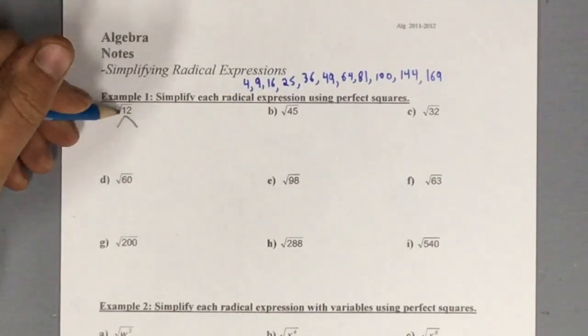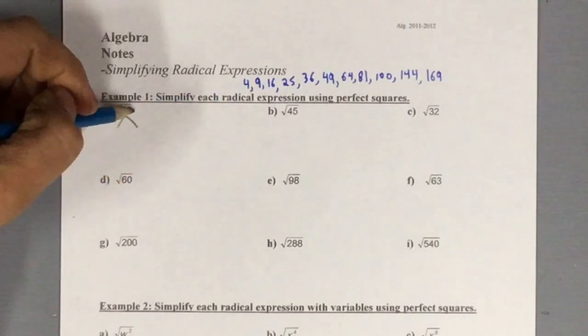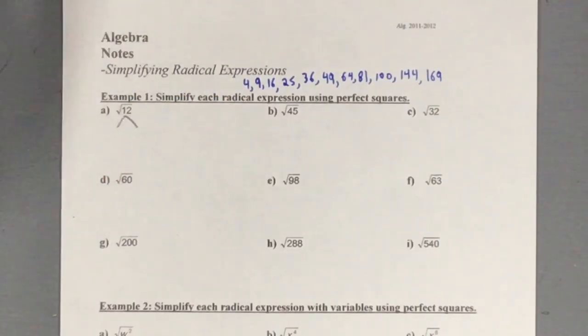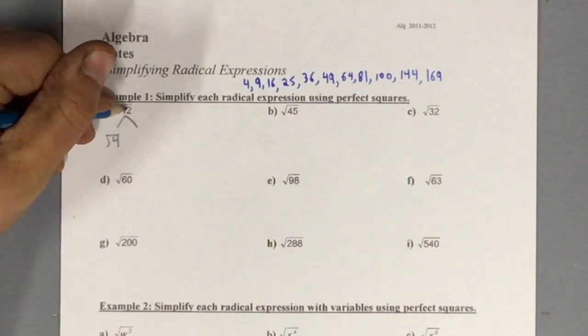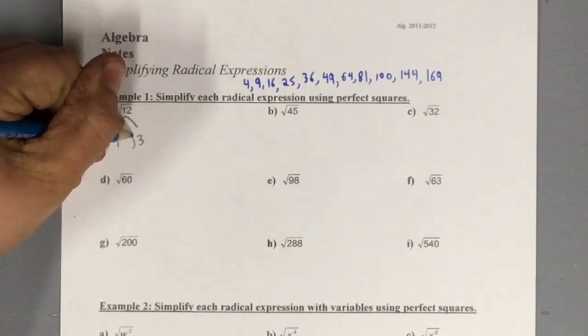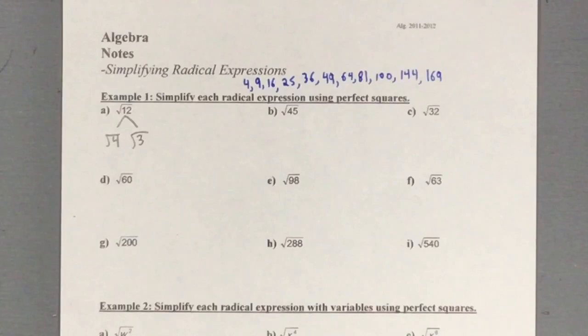I can think about radical 12 as radical 4 goes into 12 if you just think about regular division. I can divide 12 by 4. The other number would be 3. If you notice, I'm kind of making one of those common factor trees or multiples trees that you probably did in 5th or 6th grade. It's similar to that, but with a radical symbol.